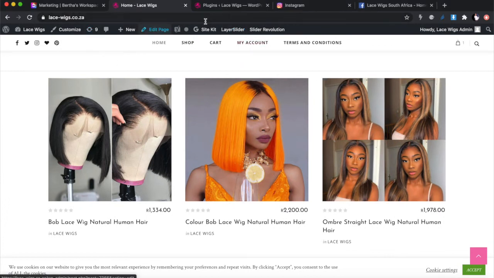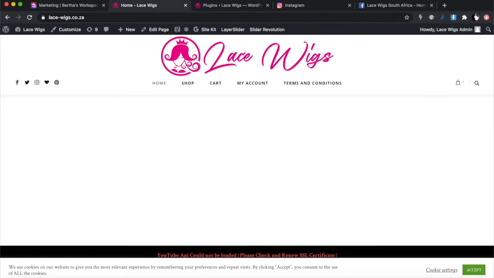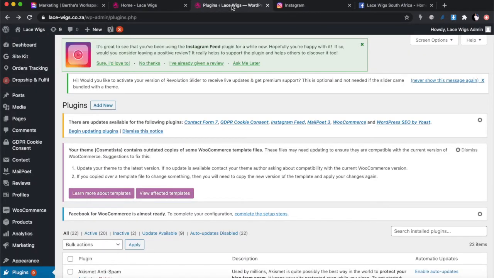Now once we've done that, before you can incorporate Facebook, I actually forgot we need to do this from the WordPress side. We have to incorporate the plugin for Facebook, because that's what's going to allow our e-commerce store to connect to the Facebook account.